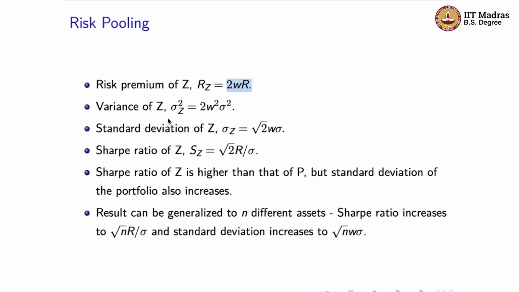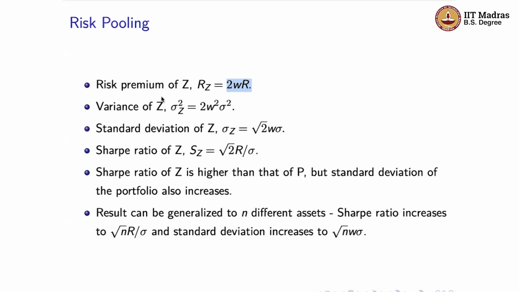Remember, you have got a fraction W invested in an asset A, which has variance sigma square, a fraction W which is invested in an asset which has variance sigma square. This is asset B. And the remaining 1 minus W is invested in the risk-free asset, which has variance 0, right? And the returns are uncorrelated. So if you use the variance formula, which is the summation of Wi, Wj, sigma ij, you will end up getting this term, right? That it's 2W square sigma square, right? And so therefore, what's the standard deviation? That is the square root of this variance. So therefore, you have got square root of 2 times W sigma, right?